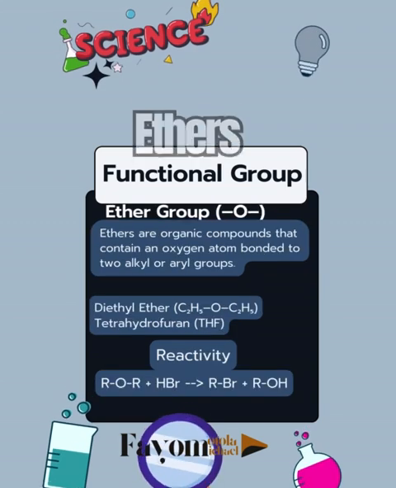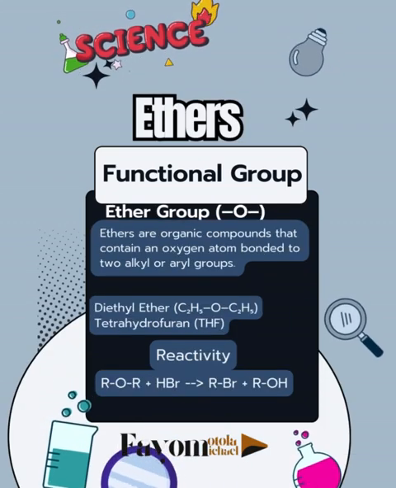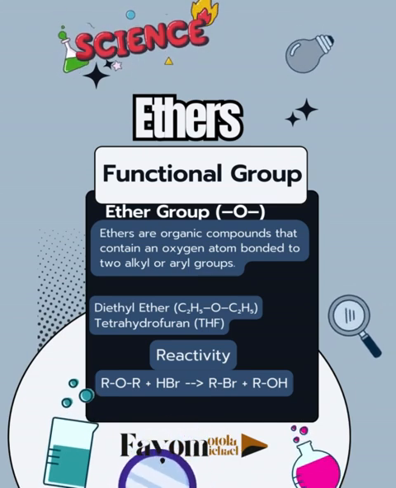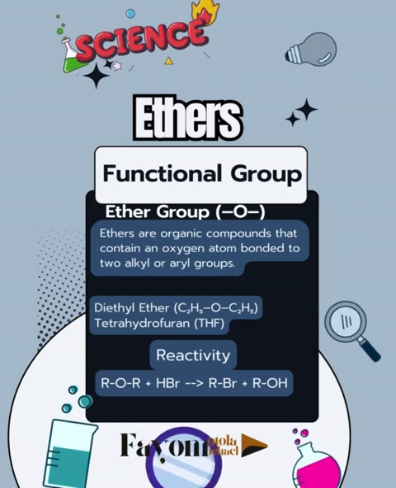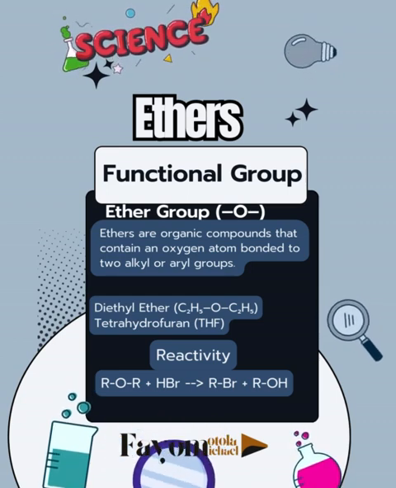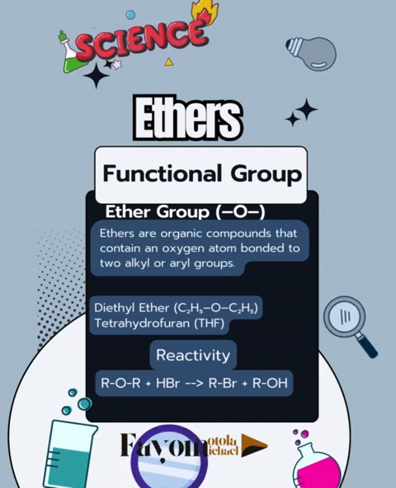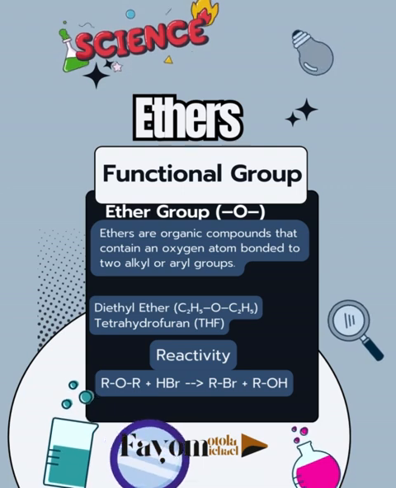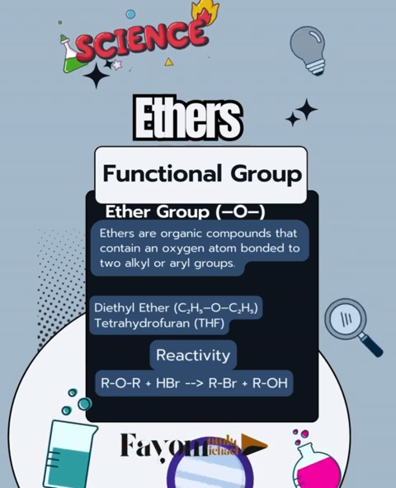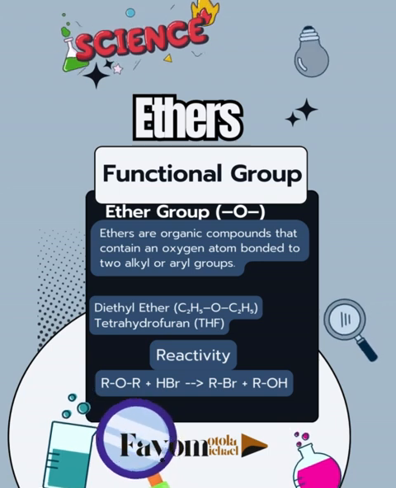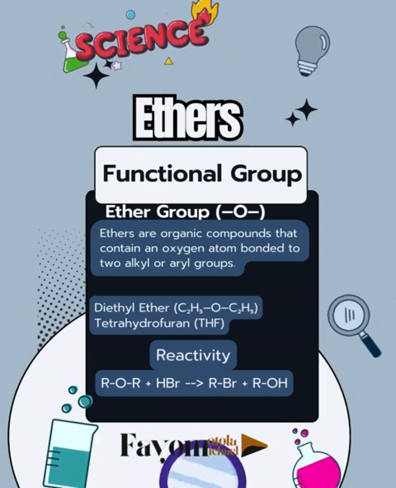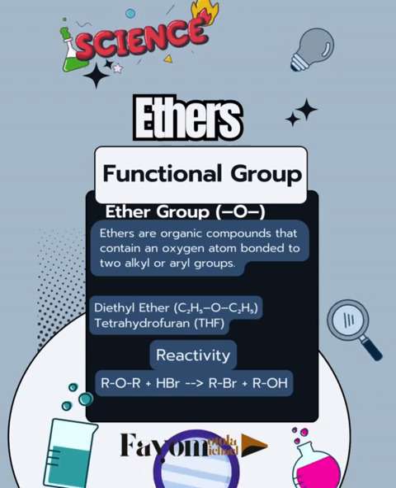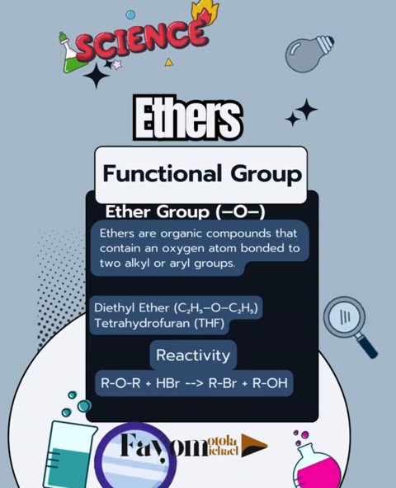Ether is another organic compound. Ethers have general molecular formula of ROR, where two alkyl groups are bonded to oxygen. They are used as solvents in organic reactions. Ethers are used in medical and industrial applications. For example, diethyl ether is used as an anesthetic. THF, that's tetrahydrofuran, is also used in the lab as a good organic solvent, and ethers undergo cleavage, meaning that an ether can be cleaved by a strong acid to form an alkanol and an alkyl halide.